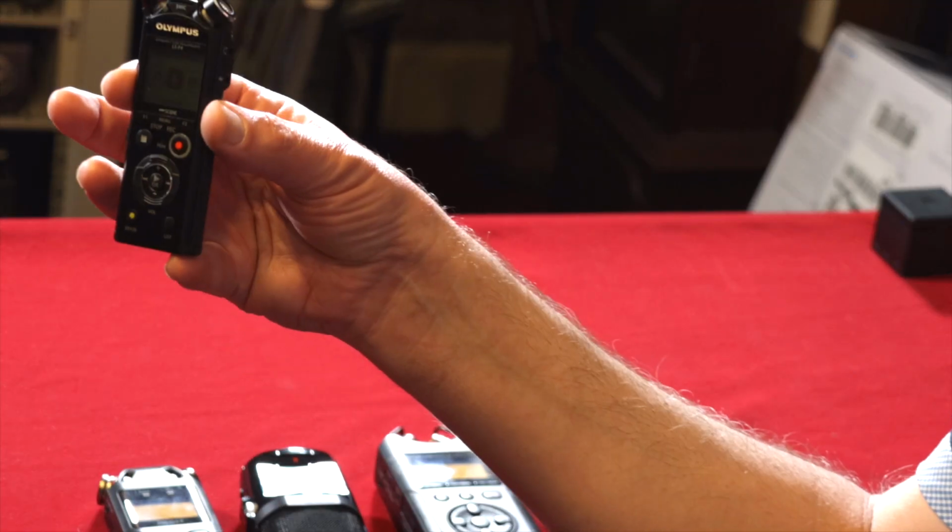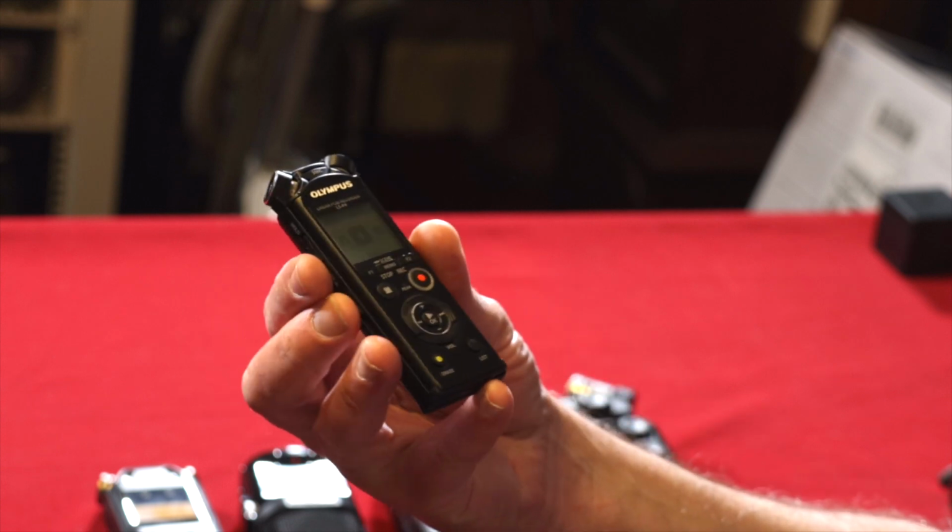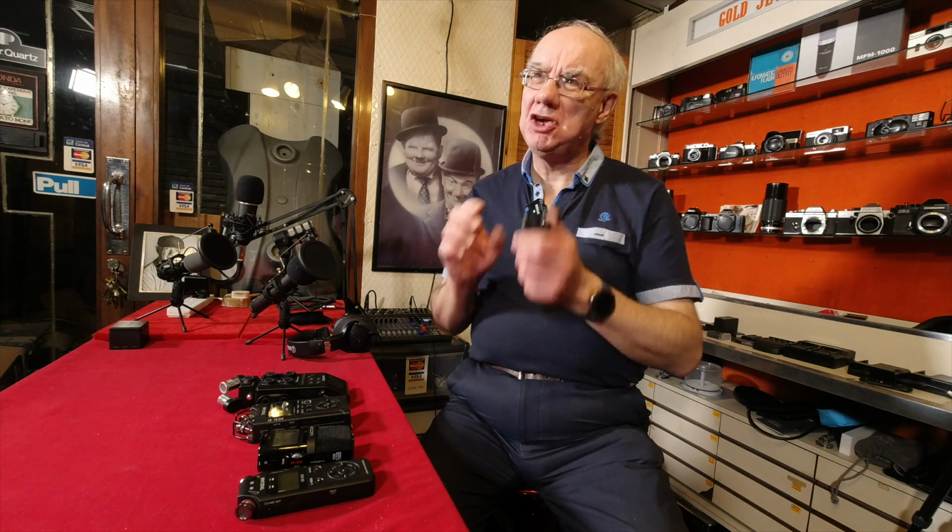And you can see from the size of this, it's not particularly large. It's a really compact little recorder, and it's got manual audio level controls as well, so you can actually set it manually. You can put your headphones in. All of these have got manual audio control, but if you want something compact, if you're using a little camera like the RX100 and you're happy with post syncing, all I would say is, just make sure you've got some sort of cue and you do start the recorder so you can actually sync it.